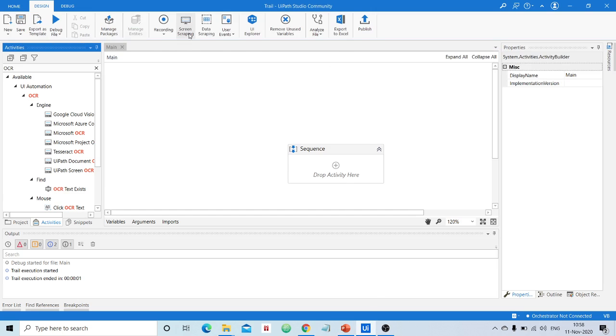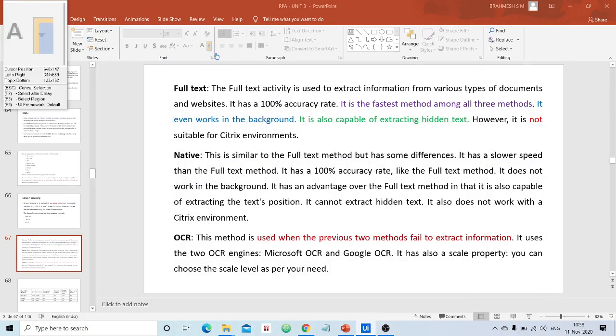Can you see an option called screen scraping here? This is what I was telling, that this is also one of the important functionalities that you will get in UiPath Studio. Just click it here and you will find a handler, where you can specify the target. I will specify the target as the header of the PowerPoint presentation, which has a text called RPA Unit 3 and PowerPoint.